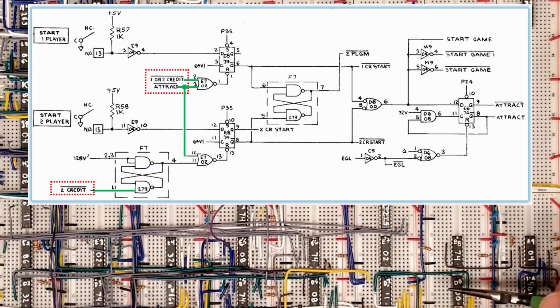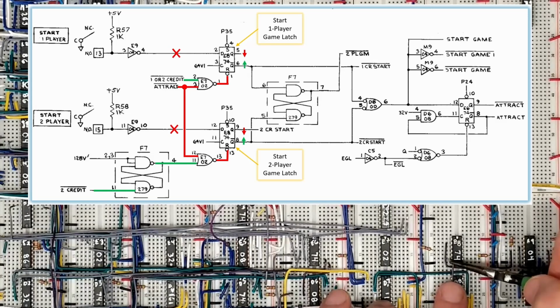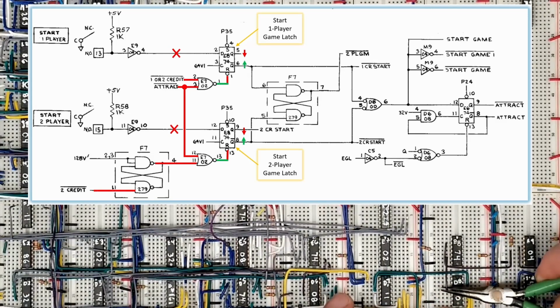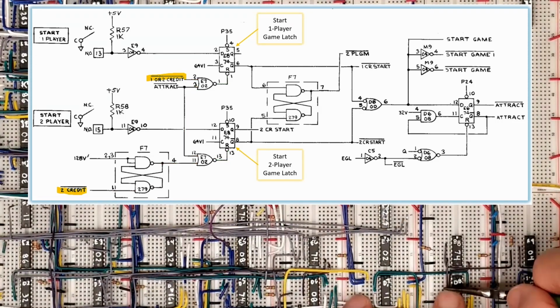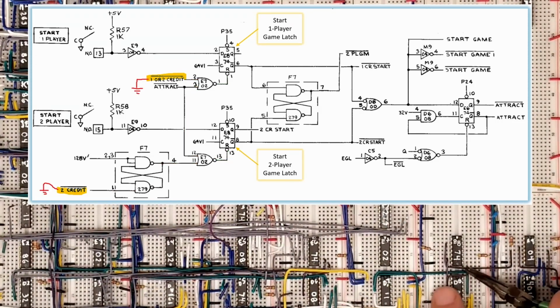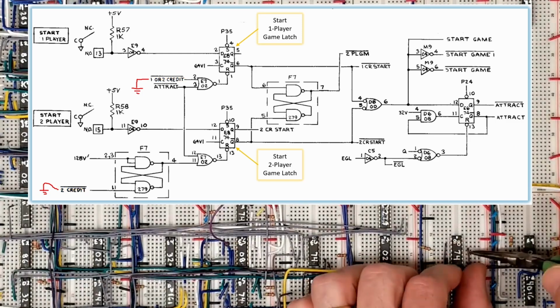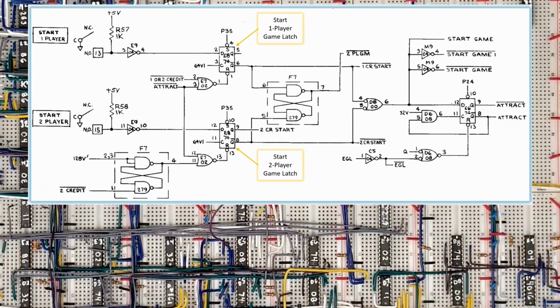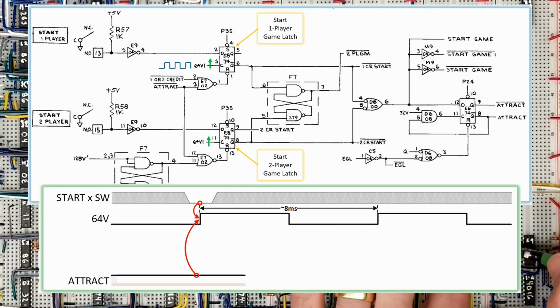If any of these lines are high, they force reset the associated start game latch, so you can only start a game while in attract mode and you have enough credits to press that button. Credit availability comes from the credit counter, which we haven't built yet, so we'll just tie these down for now and pretend. Yeah, we're supposed to have less jumpered stuff, but we're trading just these 2 for a bunch of other crap today. Button press state is checked about 125 times per second on the rise of 64 Victor 1, assuming the game is in attract mode and there are enough credits.